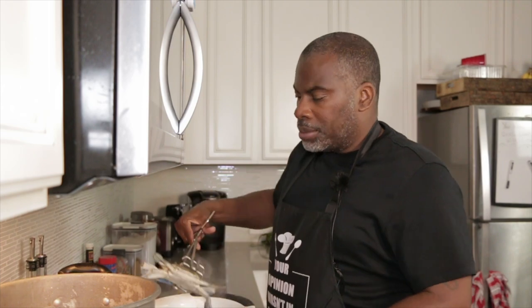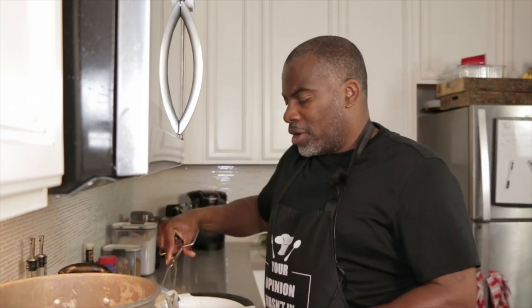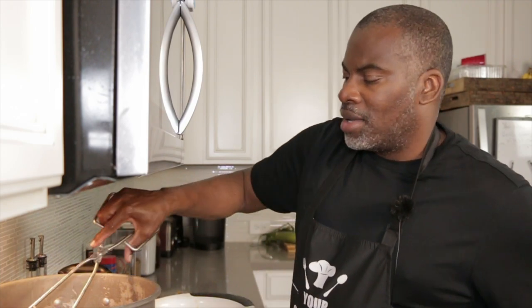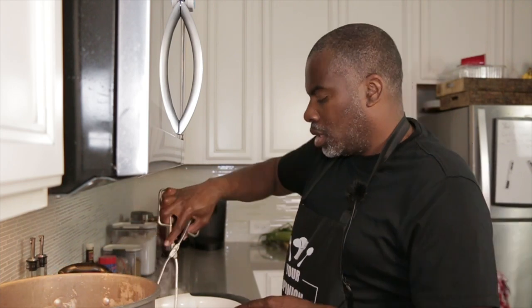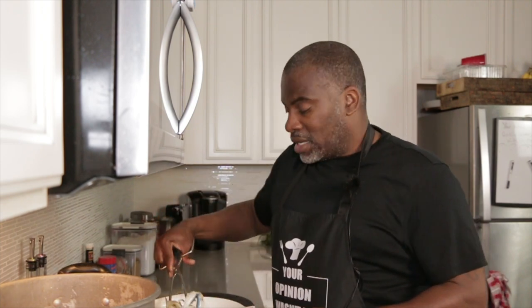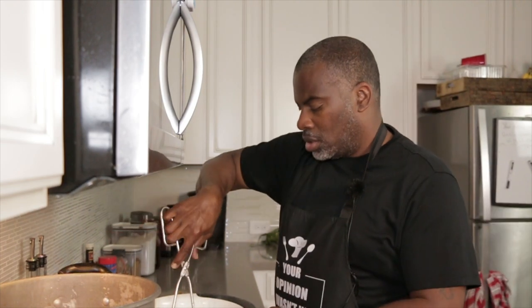So once I started casting my crab nets out, I kind of figured I was getting some hits. Put an extension out on my crab nets to get them out farther. Then it started really popping. Something else I noticed is my little free line, right? When you just have like a piece of chicken on a string and just throw it out there, that had a lot of activity, but those were the hardest ones to catch. It was fun though. Crabbing is really fun. You know what I'm saying?